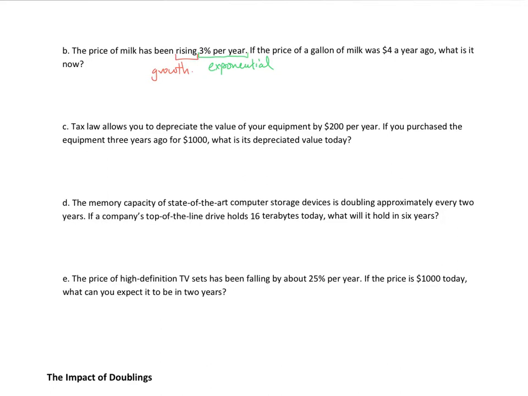And then we can figure this out. If the price of a gallon of milk was $4 a year ago, what is it now? What we can do for exponentials is we can take the initial value, which was $4, and we can multiply it by 1 plus the rate and raise that to the time, the number of years. So the rate is 3%, which is 0.03. So this would look like this, 4 times 1.03. And the number of years is 1. It was just a year ago. So when you multiply all of this out, you'll get $4.12.